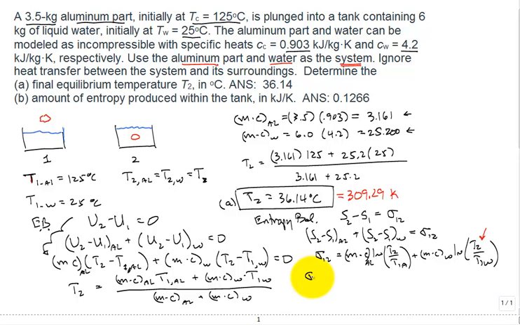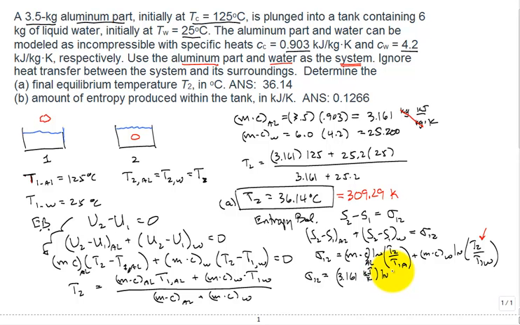So here it is, sigma 1 to 2. We already did the mass times the specific heat of the aluminum, 3.161. I should have put units up here. If you take a look, it's mass, which would be kilograms, times the specific heat, kilojoules per kilogram Kelvin, and the kilograms cancel. The units are kilojoules per Kelvin for both of these.